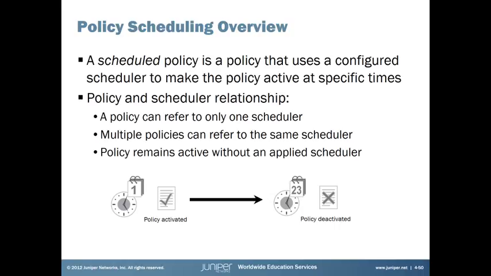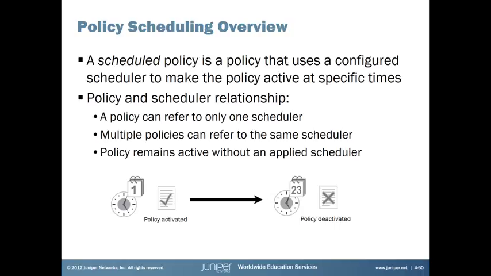Once we have a look at some policies, when the scheduler is active, in other words, whenever the scheduler says the policy is now on, during these times, the policy becomes active. At other times, which are outside the times in your scheduler, the policy is then deactivated. So I could set up a scheduler and say, I want this policy to be active from Monday to Friday, or whatever, every day of the week, from say 6 p.m. to 8 a.m. the next morning. That's when it's active.